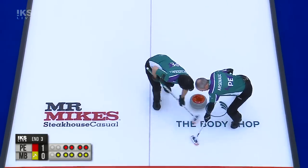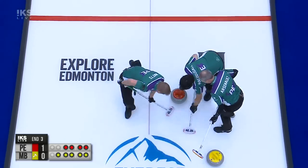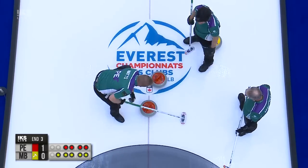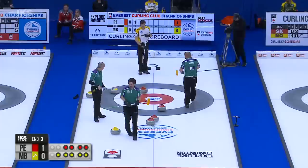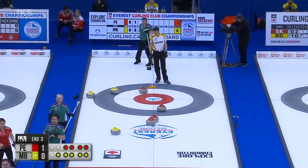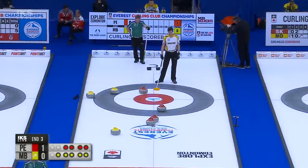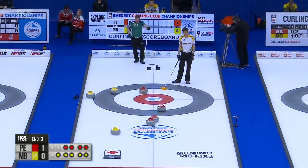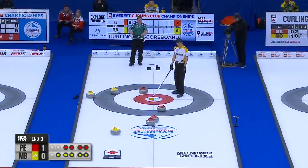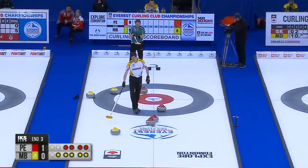Looks like they've pulled the string on this again in the same spot. It's going to end up basically the same shot. And like Jen said, I think you'll see Manitoba switch gears here probably to the draw now that it's their third shot. They might be able to make the triple, though, Brent, on those guards, on to the two rock. Did you kill all three, Zach? Yep. Zach's having a look at that triple that Jen's mentioning, the two guards.